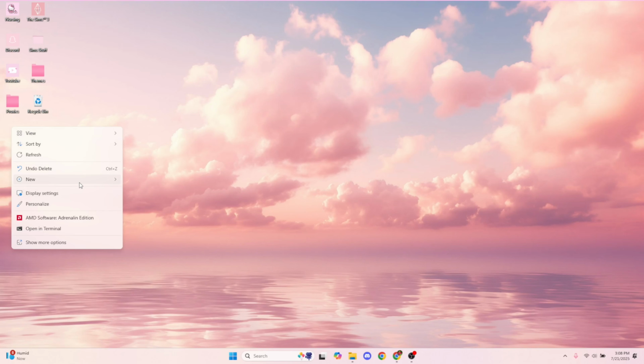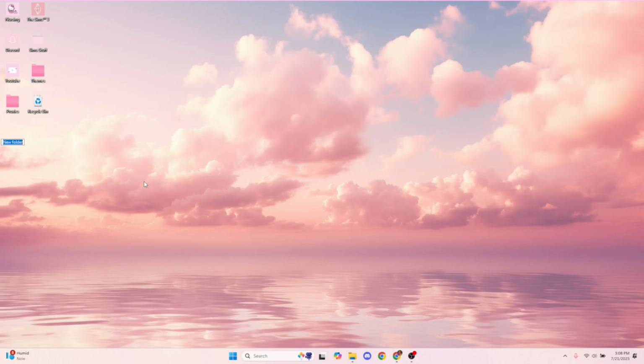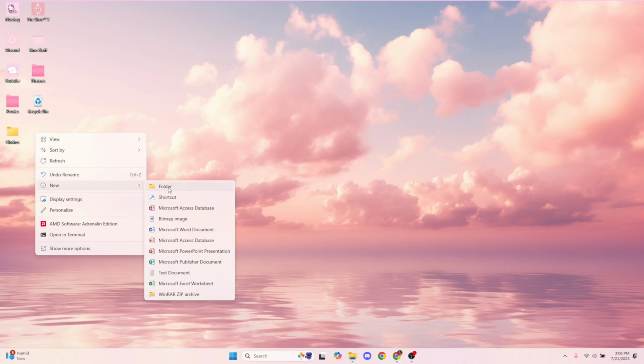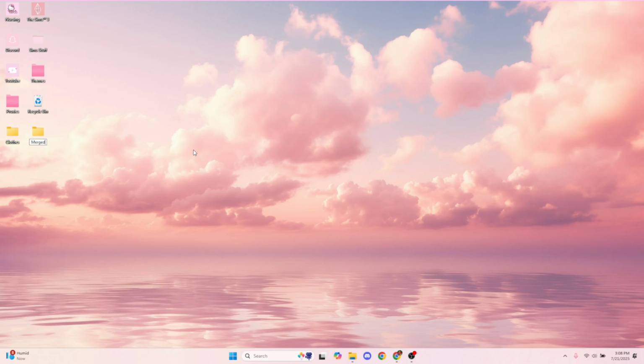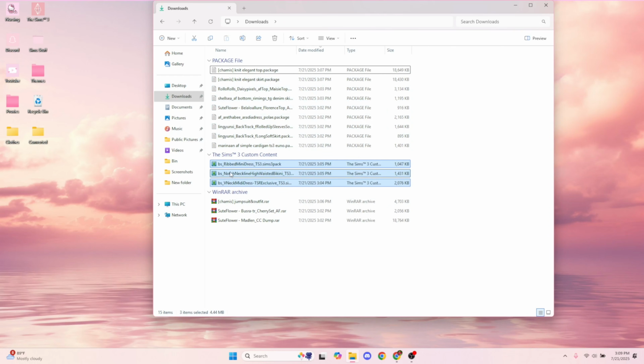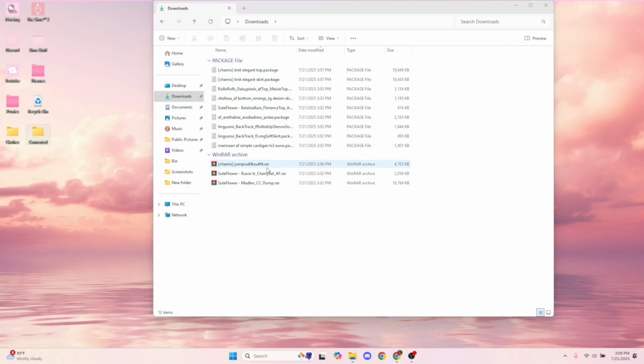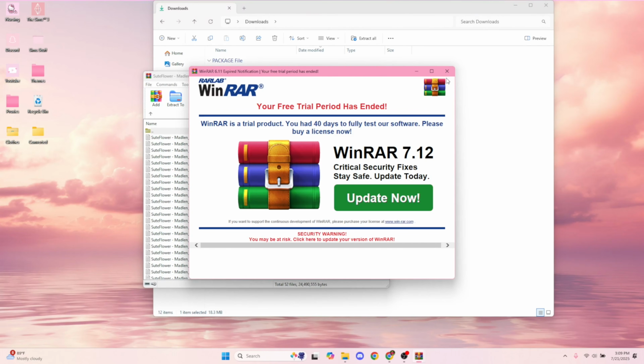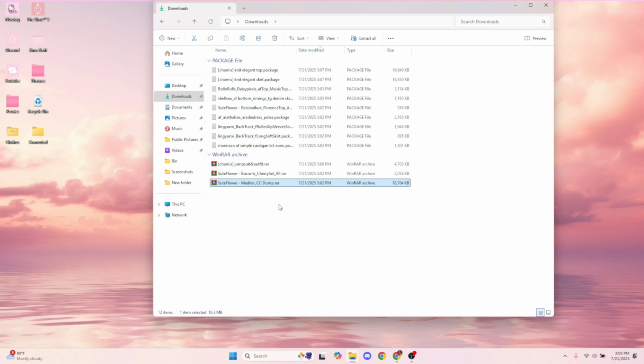So first thing I'm going to tell you guys to do is to make a folder on your desktop, and let's just name it clothes. Then make another one, let's call it converted, just to be organized. So I'm gonna go ahead and grab all of this that is Sims 3 packs, and we're gonna drag them into the clothes folder. And I'm just opening up the rest of these to see if they need to be converted or not. And it doesn't look like it needs to be, so I'm gonna leave all this stuff alone for a second.